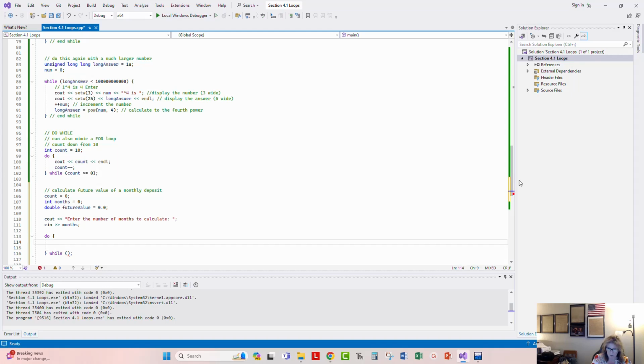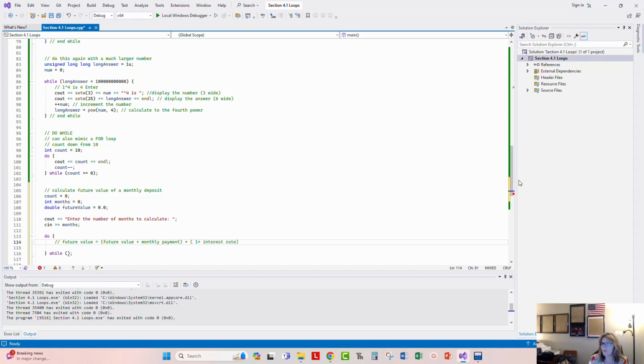While I try to figure out what I want this to do. Well, if we're going to be calculating the future value, I need to know what that formula is to be able to do that. So I'm going to do a handy dandy Google search to figure out how to calculate future value. And we're going to see that this is actually going to be the future value plus the monthly payment. So some kind of a monthly deposit. If we had a monthly deposit of some kind, we're going to multiply that by 1 plus the interest rate.